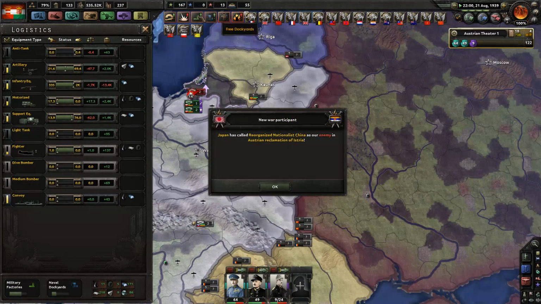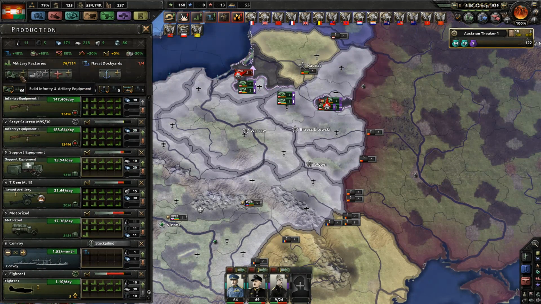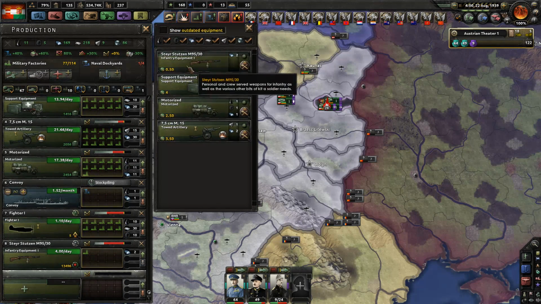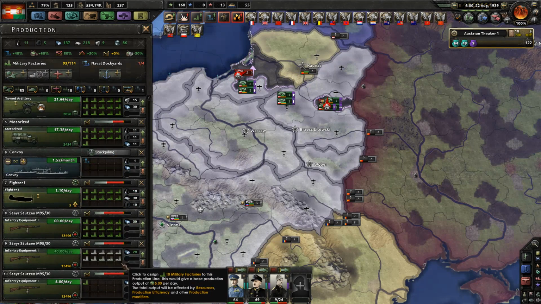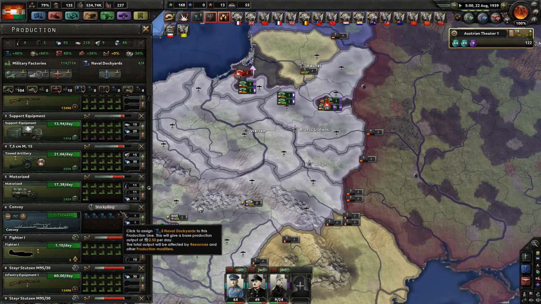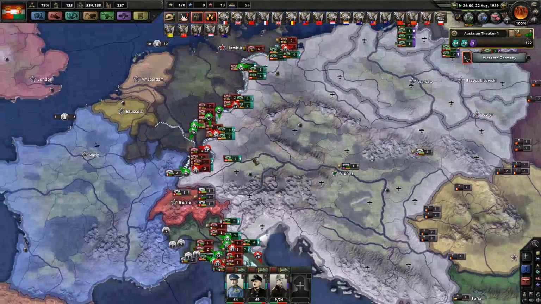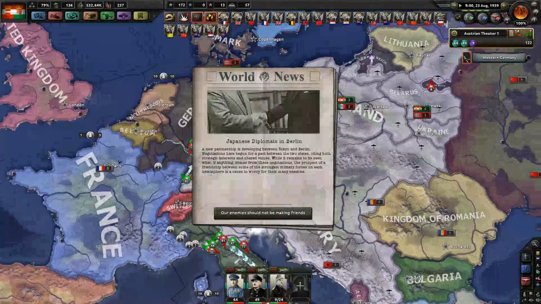We have a need for infantry equipment. So I am going to produce high amounts of infantry equipment. Let's assign 1, 2, 3, 4 factories to get weapons. After that, some more support equipment. Let's just flatten it out. Okay, I'm not going to sign any pact with anyone.